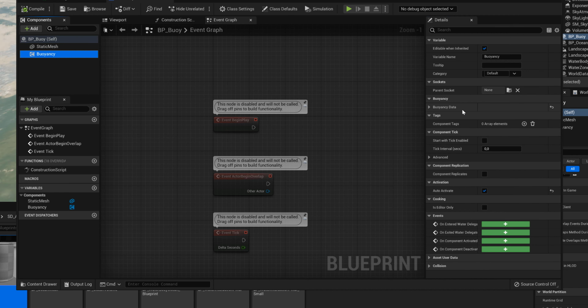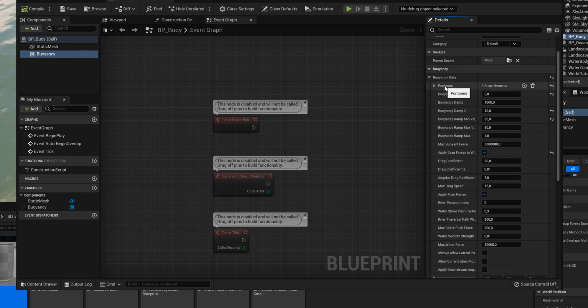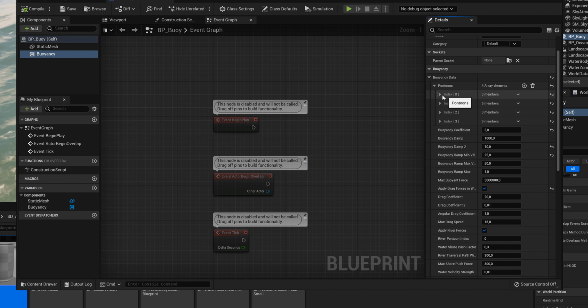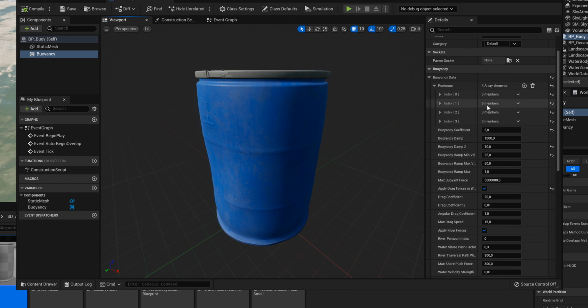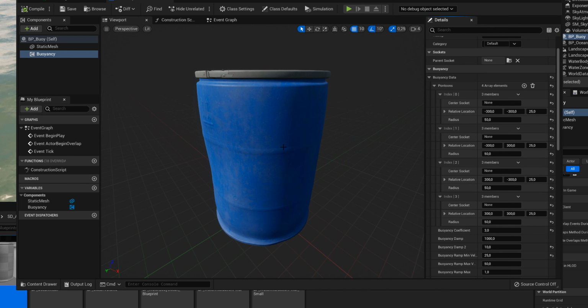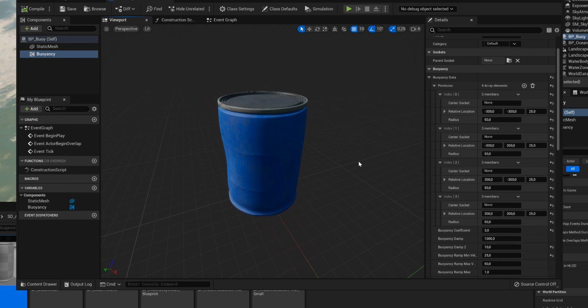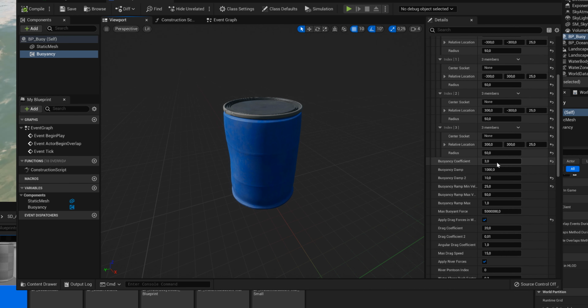And if we select our buoyancy settings, you'll see this tab here for buoyancy data. And in here, there's something called pontoons. The pontoons, unfortunately, aren't able to be visualized on the asset here in the viewport. But if you use the grid to determine where to position them, the way the pontoons work is it sets up basically little bubbles, little pontoons that go around the asset and allow you to control the location of where the pontoons are, as well as the radius, such as the size of each pontoon. These settings are what worked for us to get the buoy floating and looking accurate.